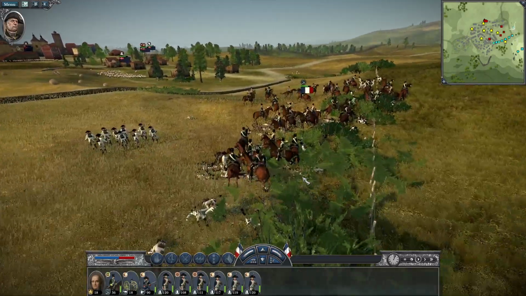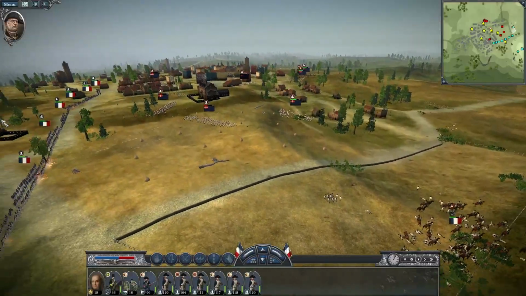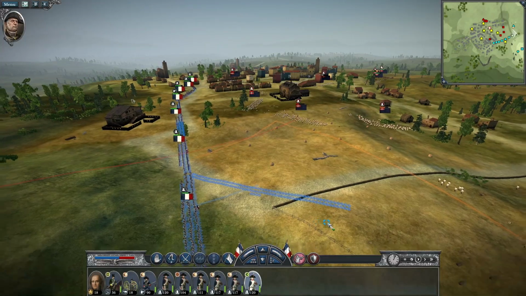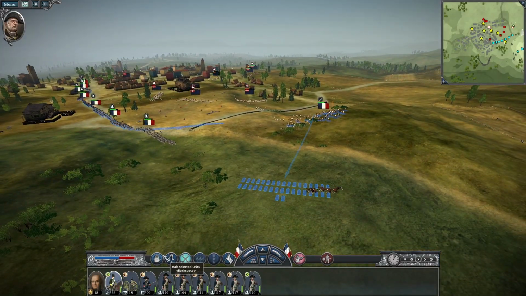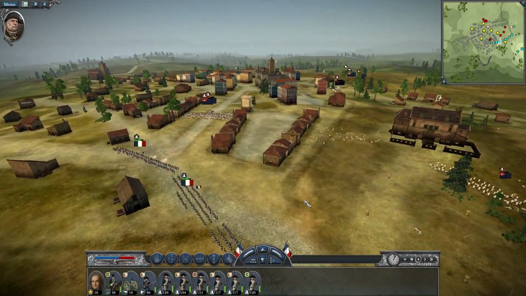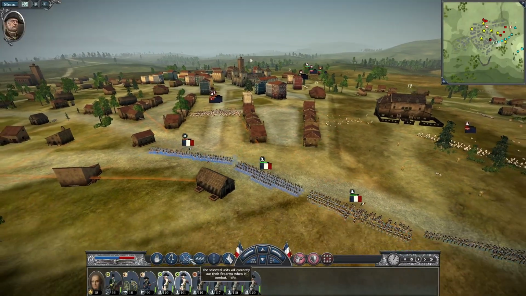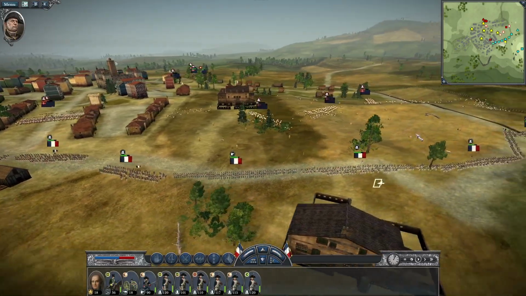Holy crap, that was a good charge. Alright, let's move that unit around just a little bit. Let's move the cav back because it was getting shot up for me not paying attention. Alright, let's move those men like that so we can go ahead and pick those guys out.